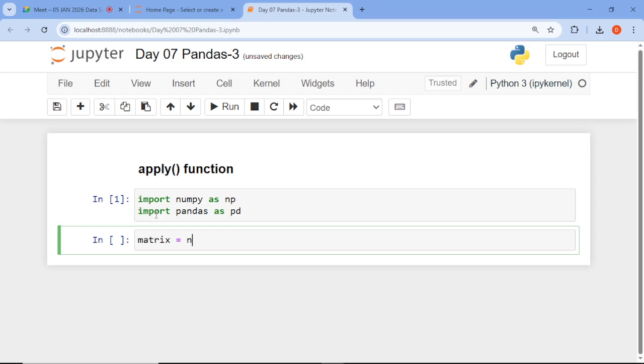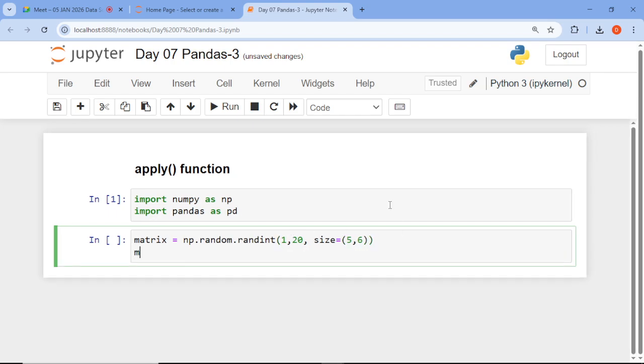So np.random.randint, random integer values from 1 to 20, and suppose the size is 5 comma 6. So there will be 5 rows and 6 columns. You can take anything as per your convenience.